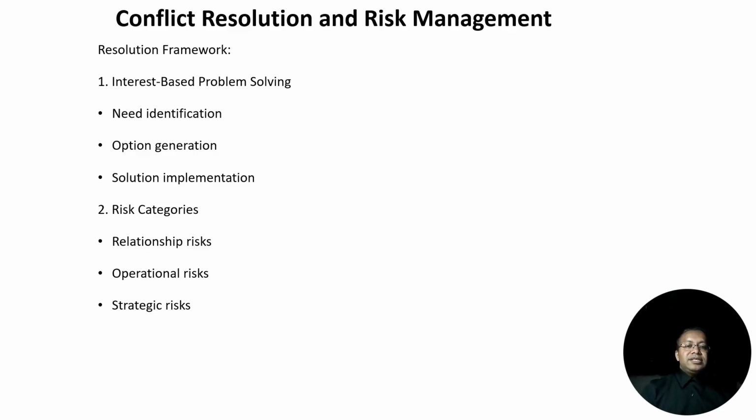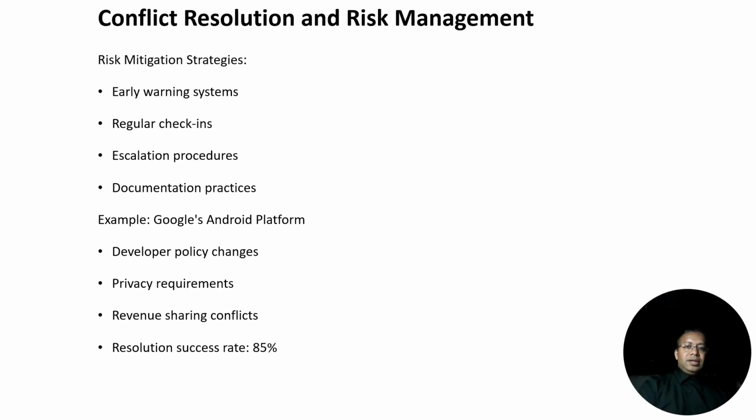The risk categories have to be clearly defined. It could be relationship risks, operational risks, and strategic risks. So anything that relates to stakeholder engagement could be classified in terms of risks that might arise from relationship with the stakeholder, operational risk of certain initiatives and processes within the company, or strategic risks that can happen from time to time. It's now also important that conflict resolution risk management involves us understanding risk mitigation strategies.